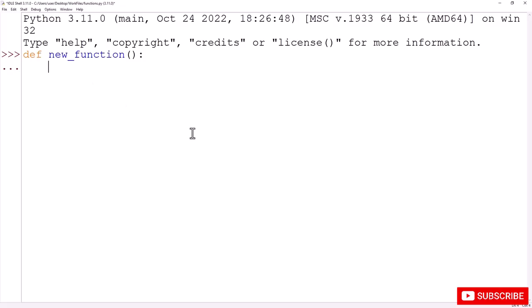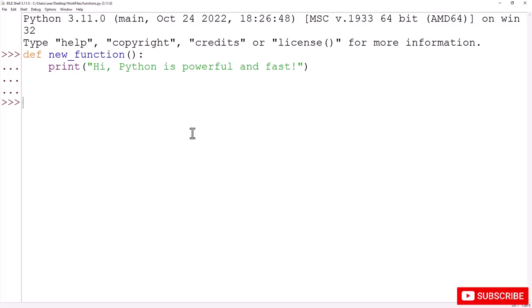And after this function name, place empty round braces. This function can take parameters, and I'll show you that later. And after this, to mark the end of the function header, place a colon, and after this colon, hit enter or return to start the body of this new function.